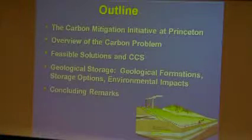I'll say a little bit about what the subsurface is made of, if you don't know what's underground, a little bit about CO2 as a material, and then a few things about what happens if you take CO2, compress it, inject it into a deep well, and push it back into the ground, more or less where you took the carbon from. And the way that it works, and the things that we may need to be worried about or thinking about when we do that activity.